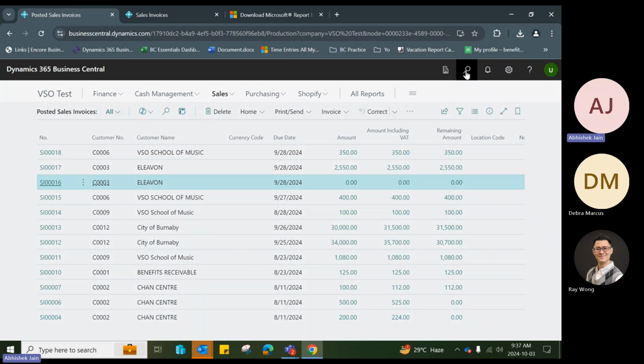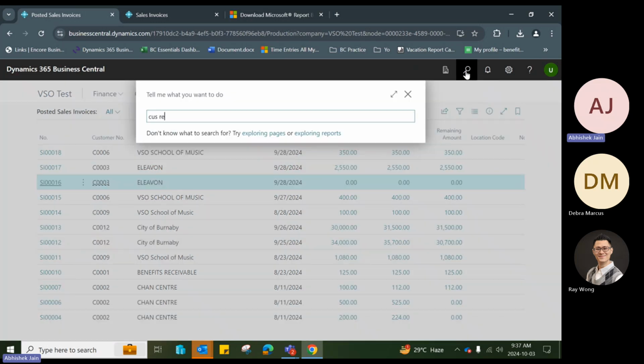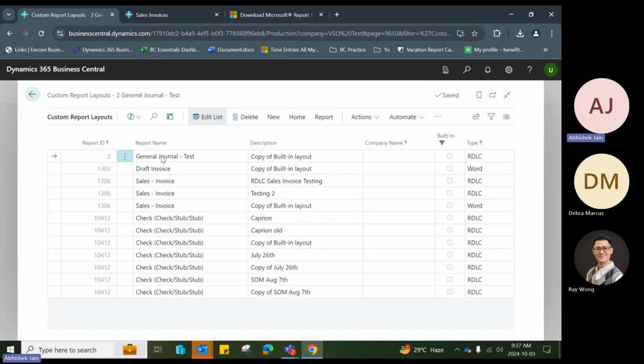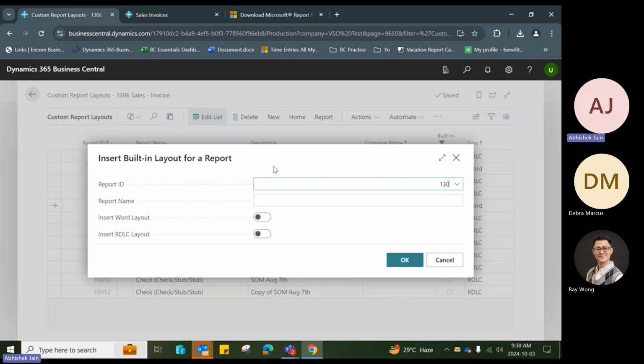Let's say I click on search, I go back in custom report layout, and I can see over here I already have this option, 1306 sales invoice Word layout, but if I want, I can also click on new. I can also check if the same report ID is present in a Word layout as well.